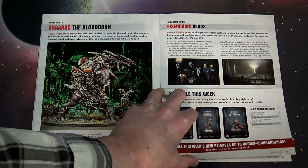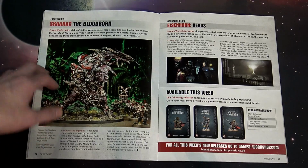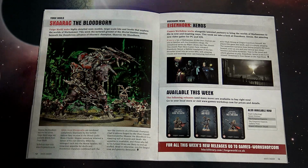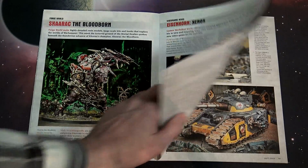So then it gets into some more stuff like Forge World, and I think they got it a little twisted because this guy already came out, but then again we saw two weeks ago that Mastodon was coming out, and Mastodon is not out. Trust me, it's on my ready to go. Hit the button, buy now. The chip will go off in my brain, and I must buy it.